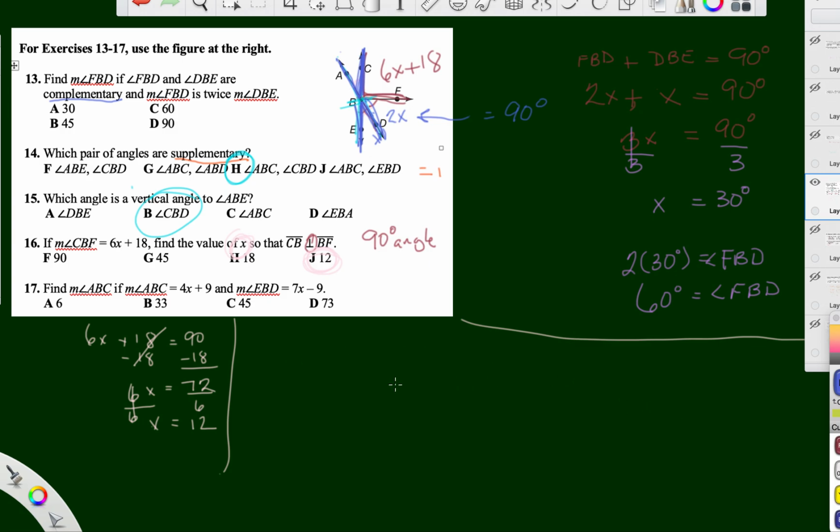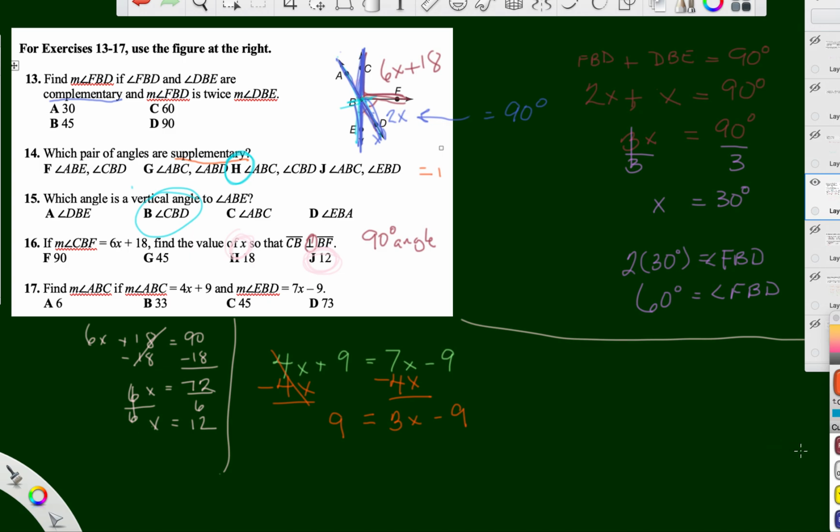So basically we're creating an equation where these two expressions are equal to each other. 4x plus 9 is the same as 7x minus 9. Well, I need to get all my x's together and all my constants together. I always try to get my x's together first, and I like to subtract from the larger one. 7 is larger than 4, so I'm going to subtract 4x from both sides. That goes away. And what we have is 9 is equal to 7 minus 4, which is 3x, minus 9.